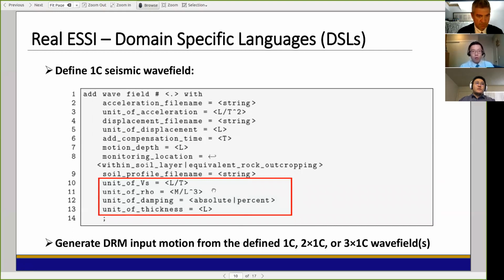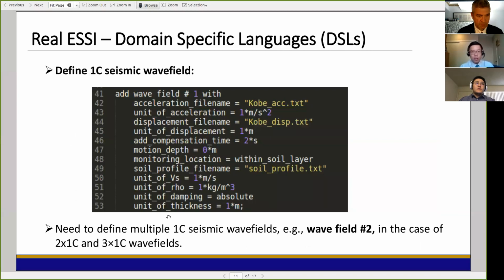I'm showing you an example of how I define the seismic wave field. First of all, you need to define the tag for your wave field. If you have multiple components, you need to define multiple tags. You might define one horizontal component as wave field number 1. If you have another horizontal direction, you need wave field number 2, and you might define your vertical direction as wave field number 3.